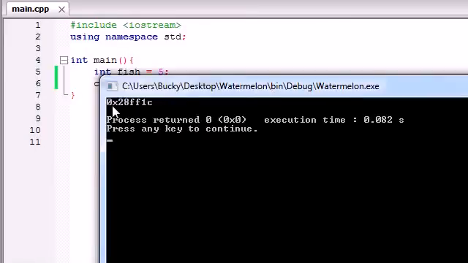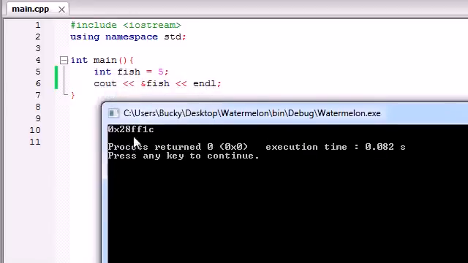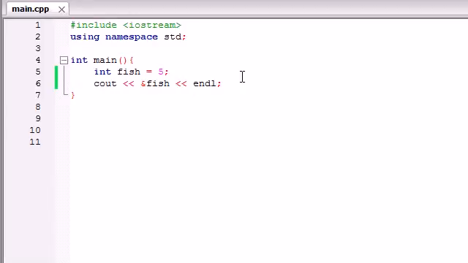We see that we get this weird hexadecimal, who knows what this is. This is actually the memory address of where the variable fish is. So again, like I said, the first thing we need to find the address of something is of course a variable, because we need to find the address of something. And in order to find the memory address of the variable, you write the and sign right before the variable, and then those two combined pretty much tell your C++ compiler, alright, I want to print out the memory address of fish, not the variable fish itself. So this is of course the address of where your variable fish lives.